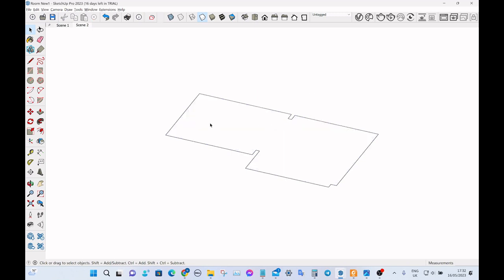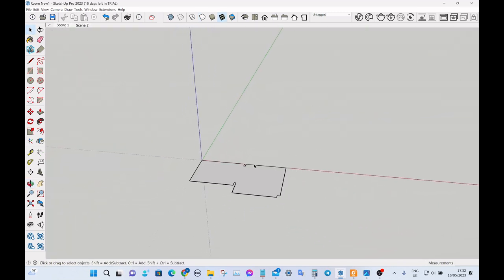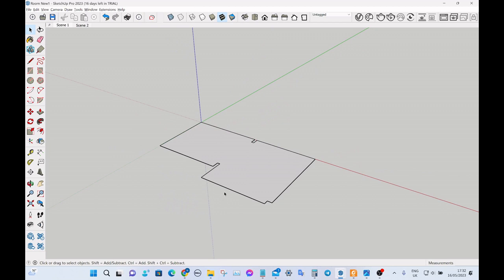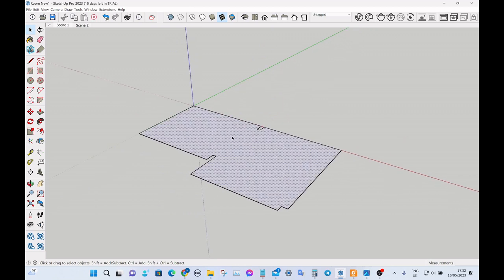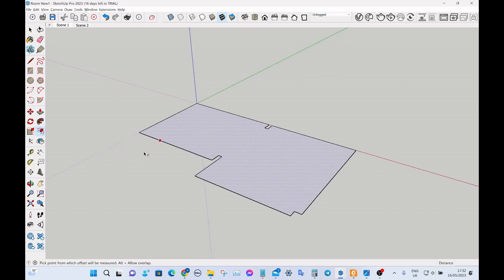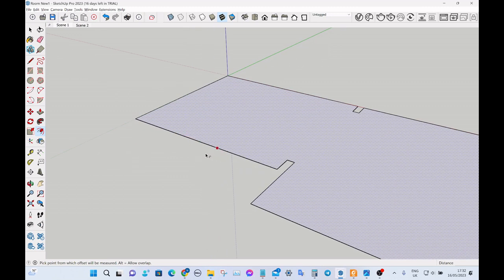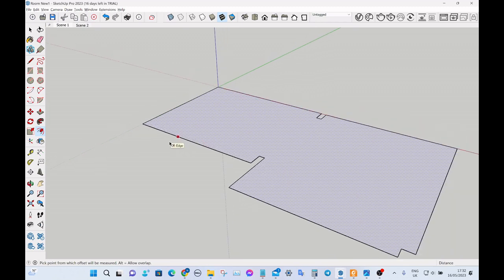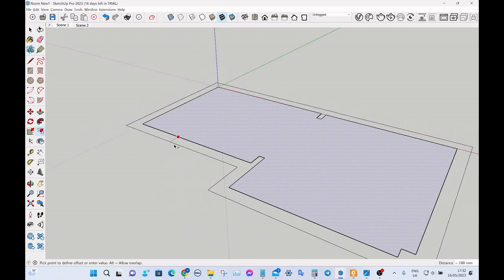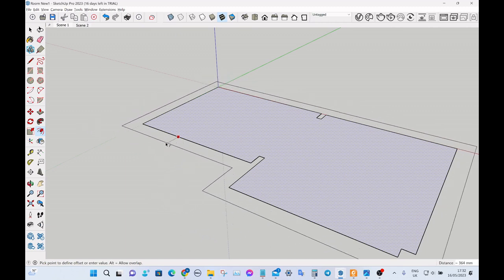So the next thing we're going to do is create the wall thickness and then extrude the walls. So I'm going to click on our other scene now. And for this, we're going to use the offset tool. So just click on the floor in the middle anywhere so it's highlighted, and then you want this tool on the left. This is the offset tool. Just click it once, then move the cursor anywhere near to the object. You can see this little red square sort of following the arrow, so it's snapped to the boundaries of what we've just created.